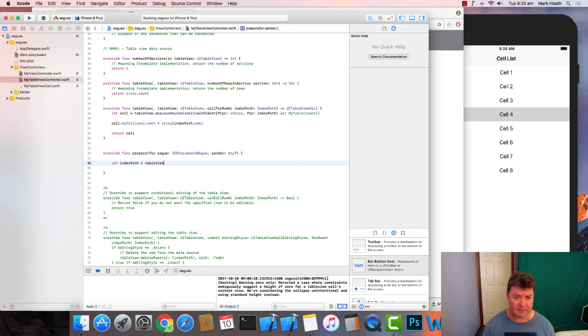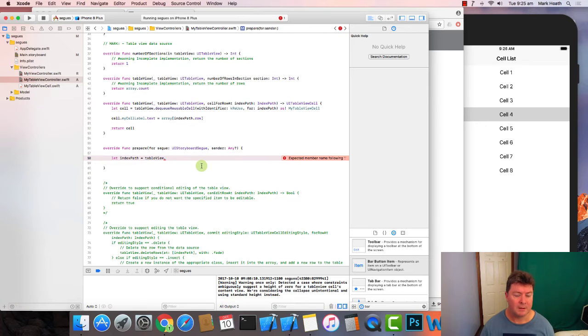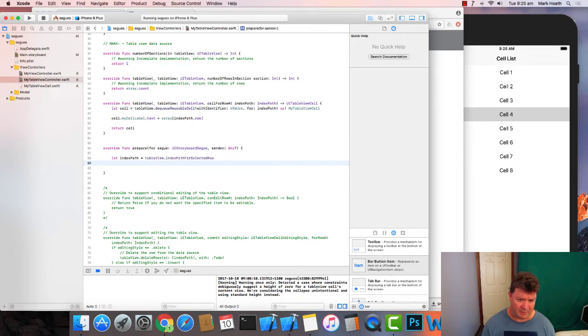And there's a function, indexPathForSelectedRow, which is a property. And we also need to know where we're going.